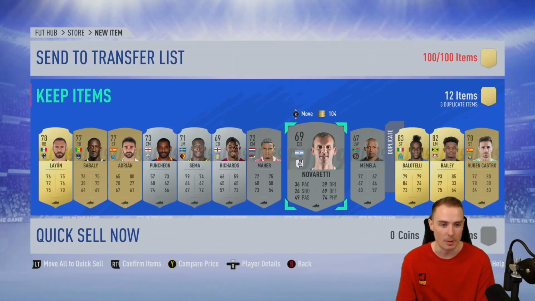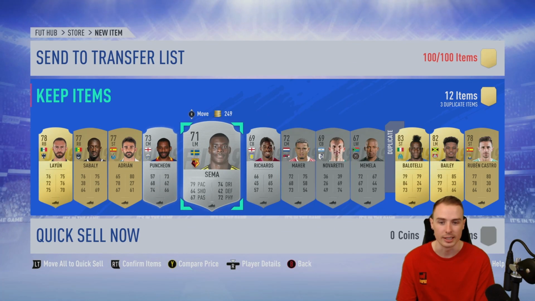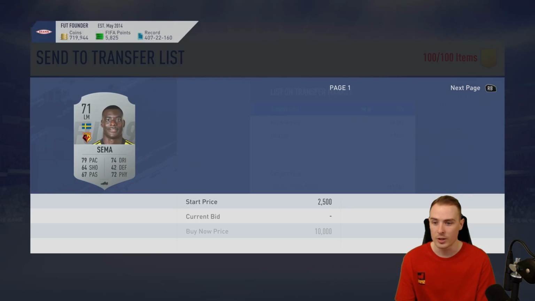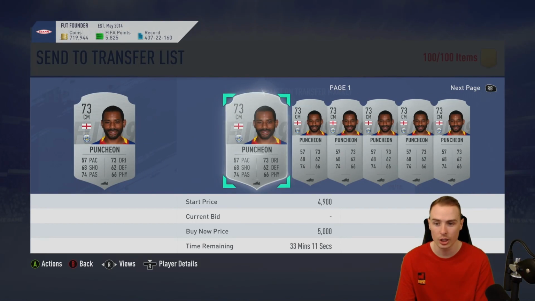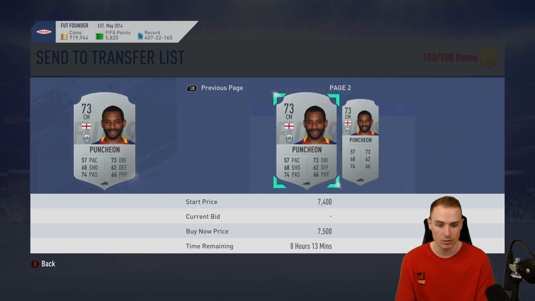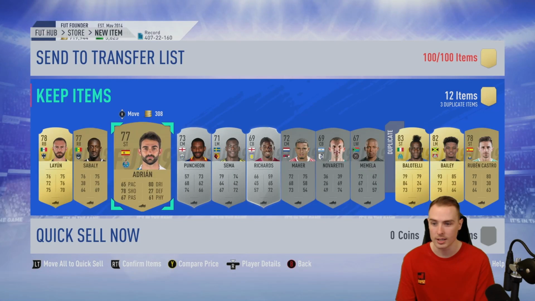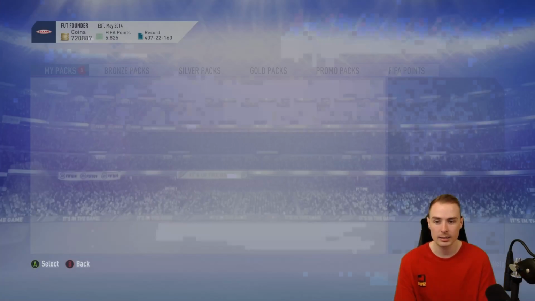I'm a big fan of Micah Richards. I do like him, and it was a shame that injuries hurt him. We have a Watford silver player here who's worth about 1,500 coins. Punchin, who I didn't actually know was at Huddersfield. He looks to be about 2,500 coins. So some Premier League silvers in there, which is nice.